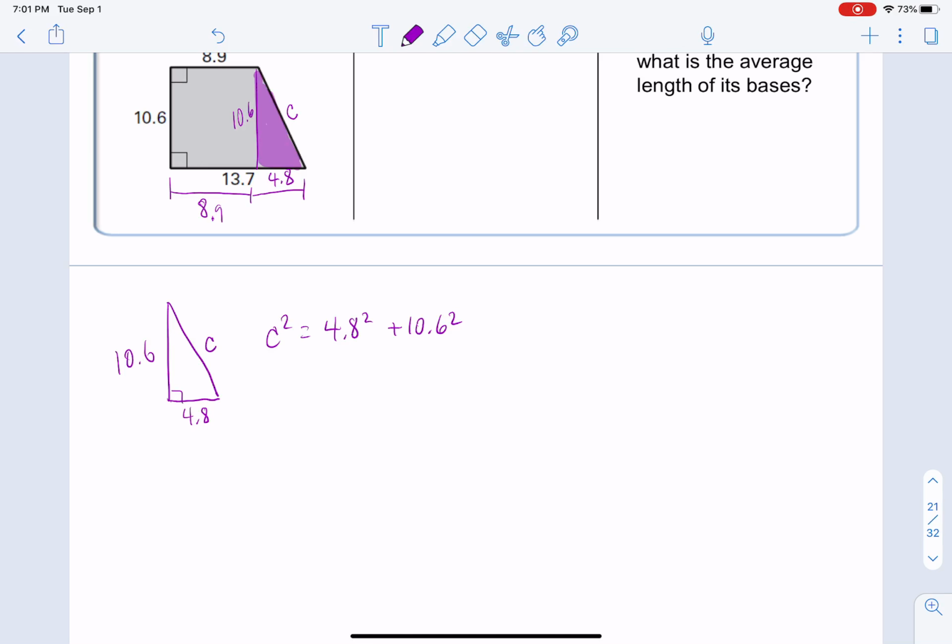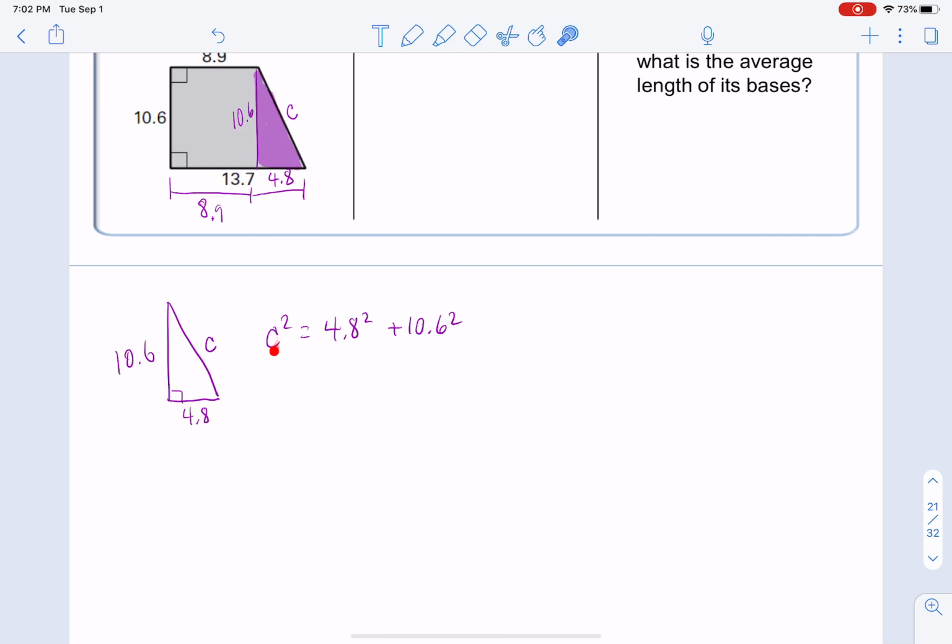Now, I could square these numbers out in the calculator, add them up, and all of that business, but here's another little strategy for you. I have a feeling that this is not going to be a nice, neat number when I'm all done. Like, it's going to be some weird decimal number, some irrational number. Since that's the case, I'm going to be using the calculator at the end of this anyway. So I'm going to just do all the math on the numbers and only put all of the numbers into the calculator at the very end. So in other words, I'm not going to work out 4.8 squared. I'm not going to work out 10.6 squared. It's all going to go into the calculator.